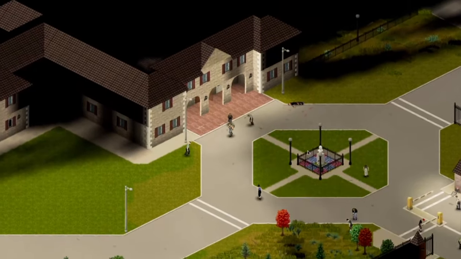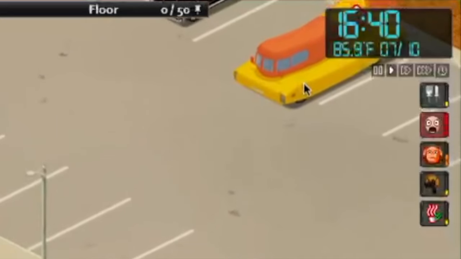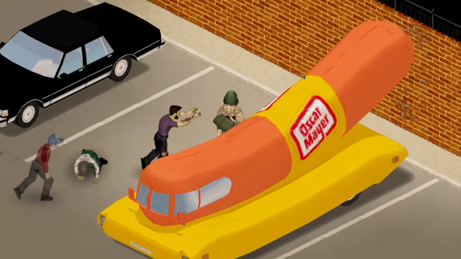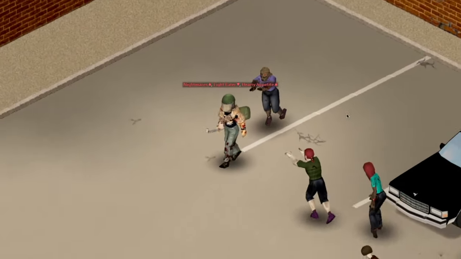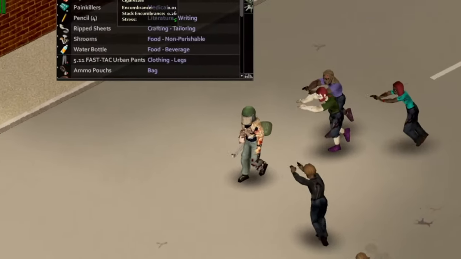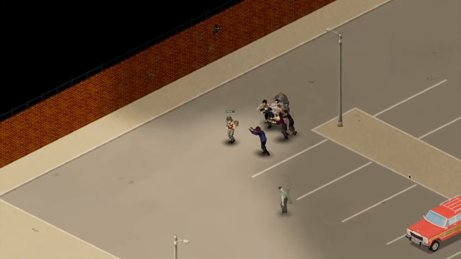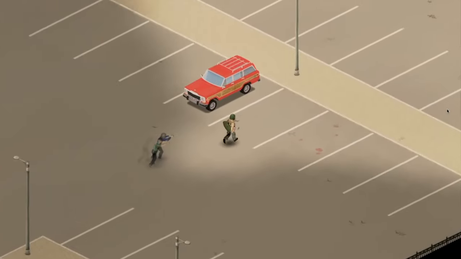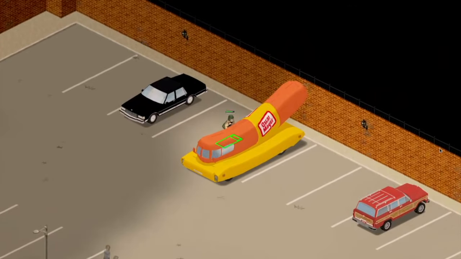Oh my God. Right, now I need to find some cars. The sacred hot dog car. Let me run to it. Give me hot dog car. Okay. Let me work out what to do here. I'm gonna start by having a cigarette. Oh, that is a lot of zombies. Now we mention it. Oh, wow. Okay. Quick, sprint to the hot dog. I need the hot dog. Oh, please be quick.